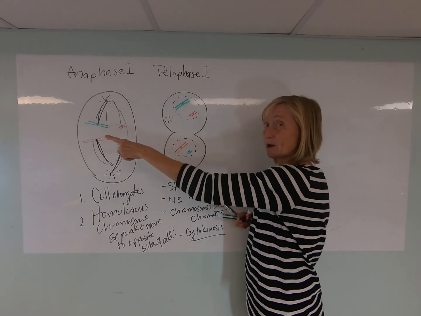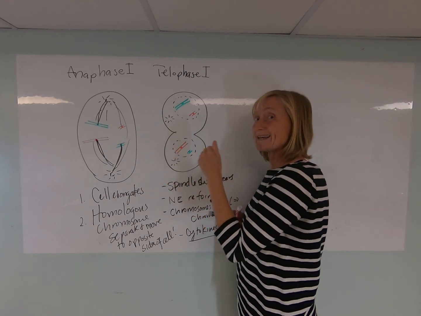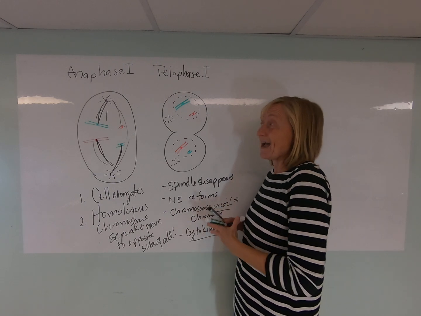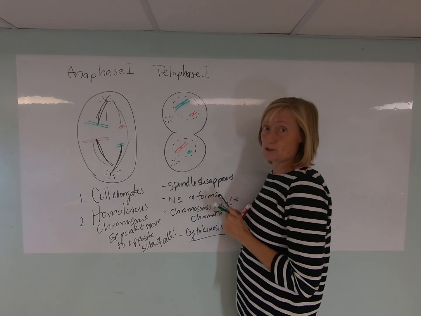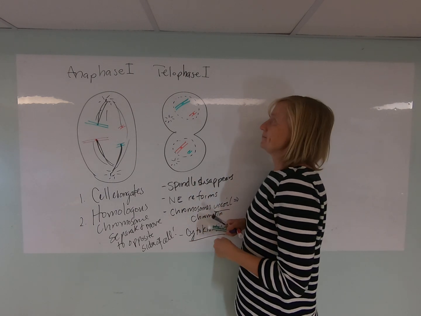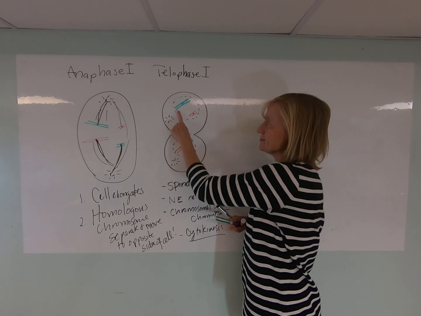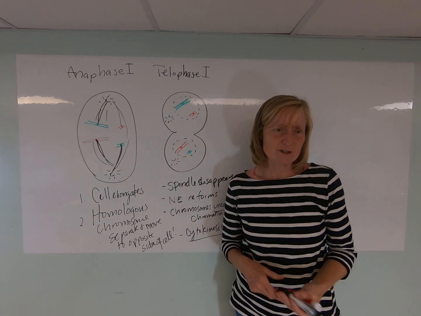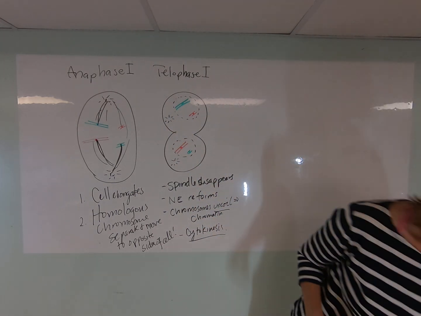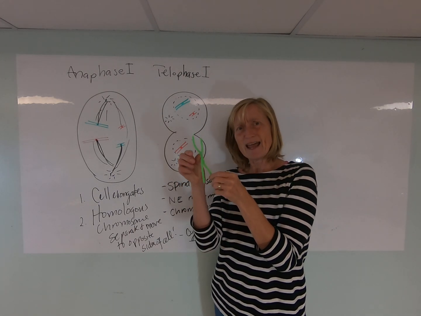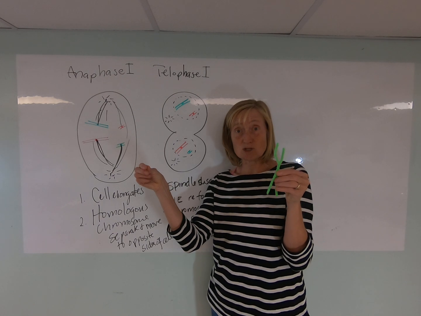We started with a cell with 4 chromosomes. We've already cut the chromosome number in half. We've made this cell haploid. It now only has 1 set of chromosomes instead of 2 sets. So we say it's been reduced. There's still some issues here. We still have replicated DNA. Each chromosome is made up of 2 sister chromatids. They're going to have to separate in meiosis 2.